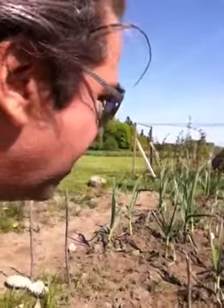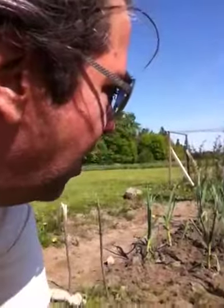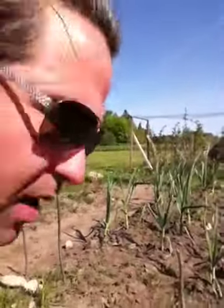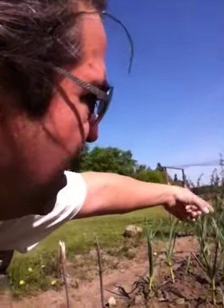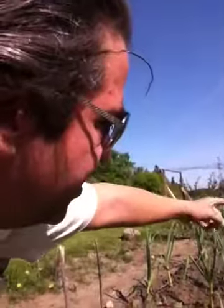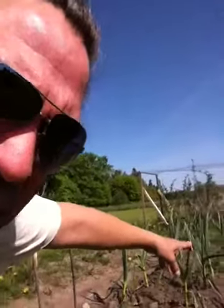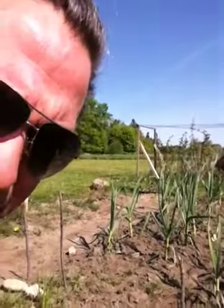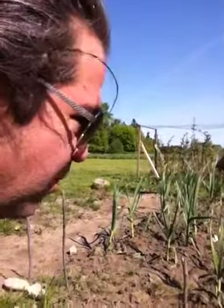With the garlic, you'll know that it'll be ready because the green leaves here will start to shoot a spire — a cormac-looking kind of thing will come up. It'll look like the shape of a goose's head, and it'll twist and turn. Once that happens, you can cut those off and they're good eating — really good. You can fry them in a pan with butter or a little bit of oil and just a little bit of salt. Then the leaves will start to go through a browning period.